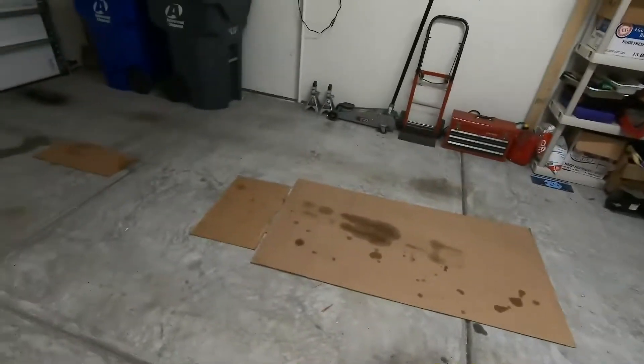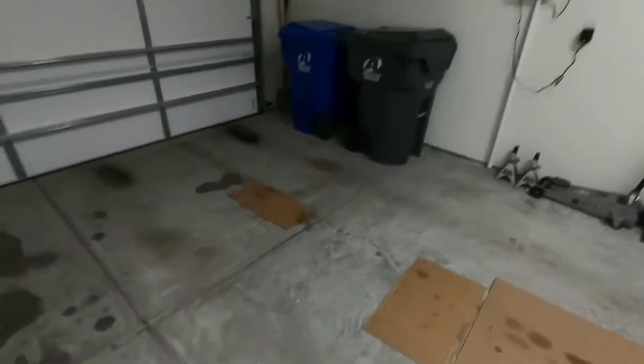Hey guys, so we're back in the garage. It's already dark — there's no car here where there normally is. My wife pulled my beater car, the Jetta, in the garage today because it was raining. I'm super pumped about the Dakota cluster — that thing is going to be awesome. It's going to use an electronic speedometer, it's all digital, but you saw what the gauges looked like. I mean, it's pretty sick. I'm excited to get rid of the old instrument cluster.